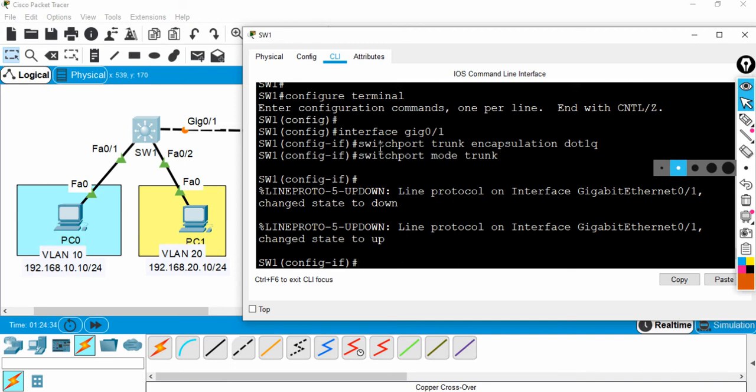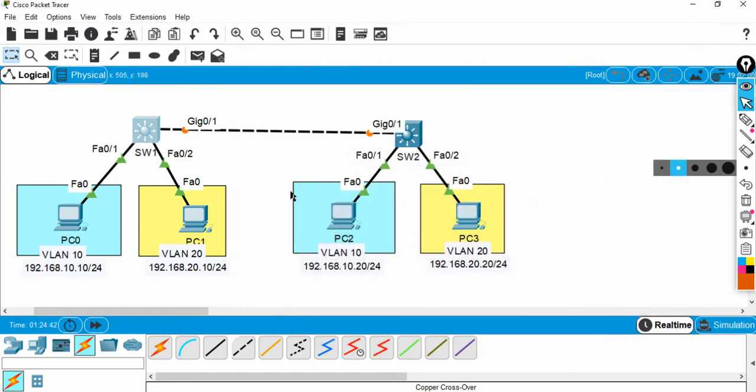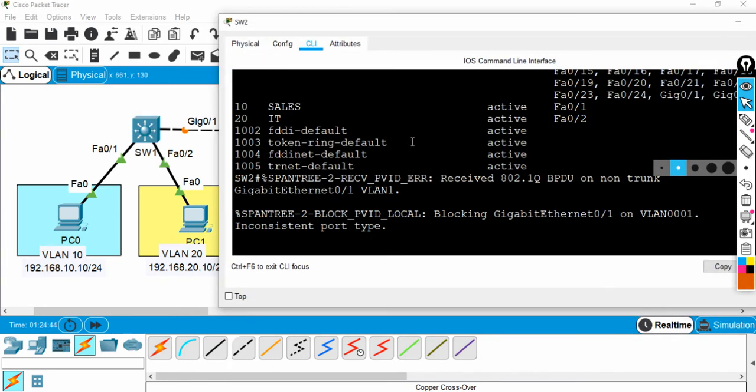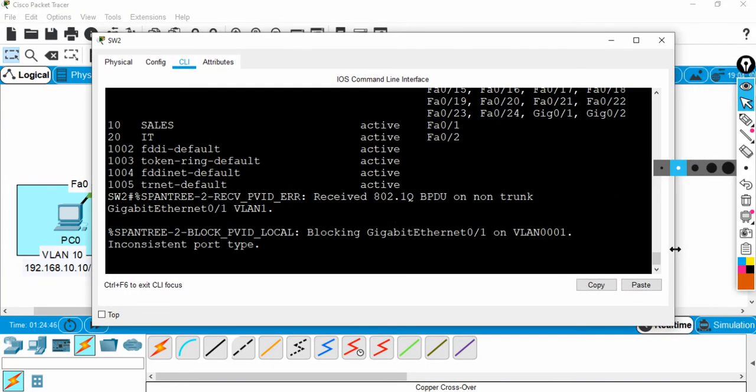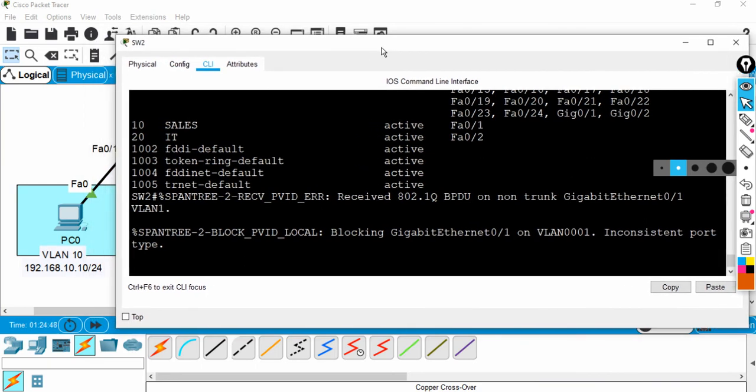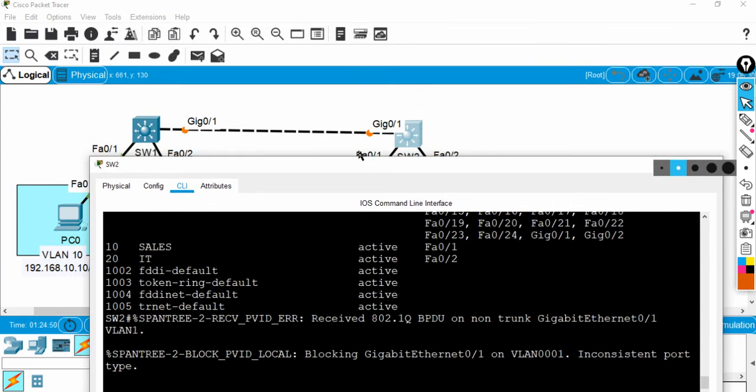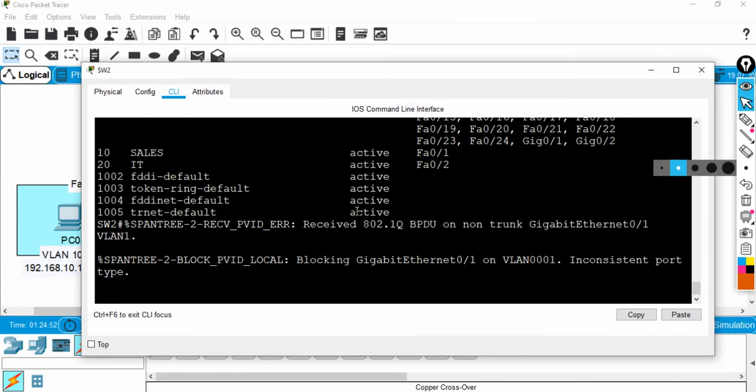Otherwise, on the older switches, you need to manually mention the encapsulation protocol as well. And here we mention .1q. So let's do the same thing on switch 2 also. And it has the interface Gig 0/1.